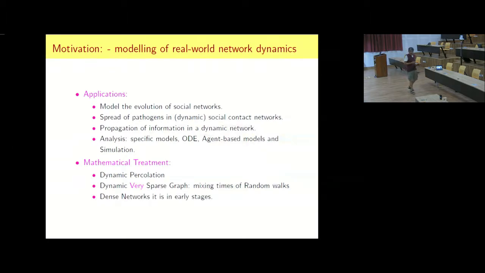So second order fluctuations is still a largely open question in some sense. Though with Stein's method, you can do something, but CLT is still largely open. There's a lot of work in sparse literature, which I will not discuss, which is very different from this. Mixing time of random walks is studied. You play with the dynamics of the graph, and then you understand mixing times, how mixing times speed up, and so on and so forth. But the dense network is in its early stages.